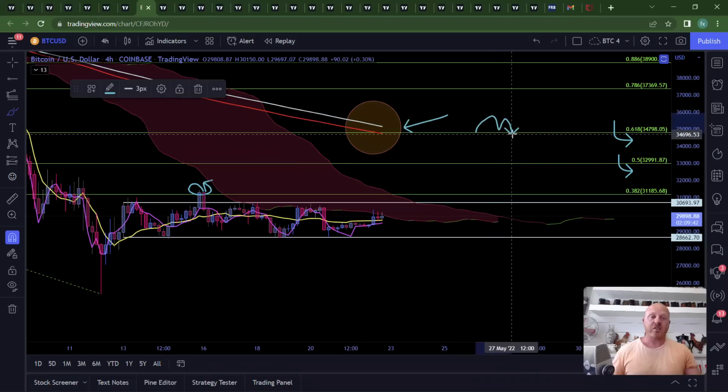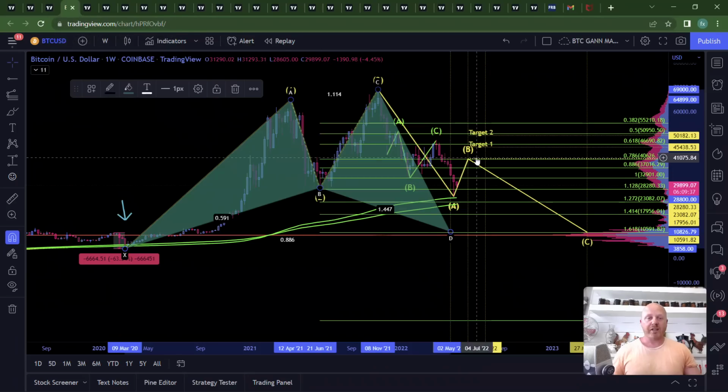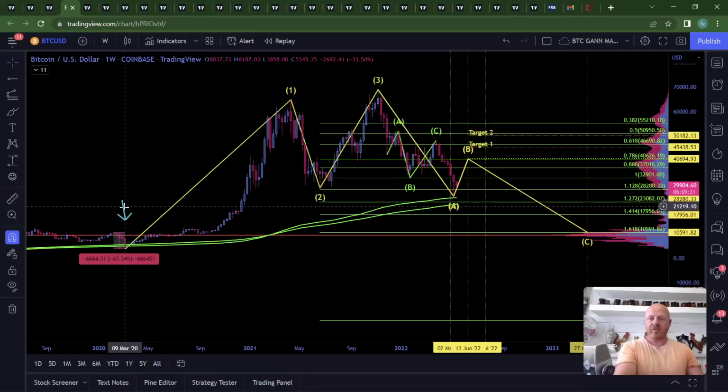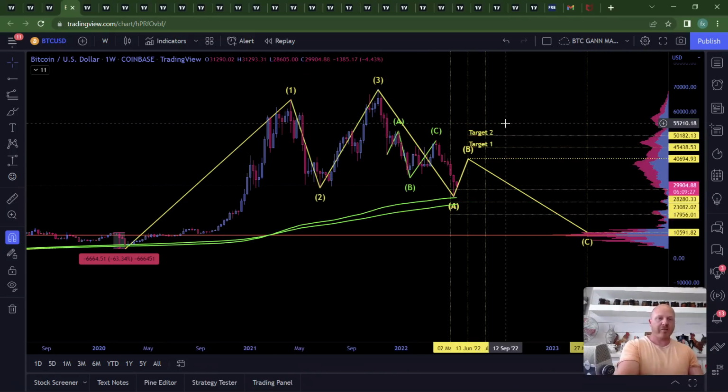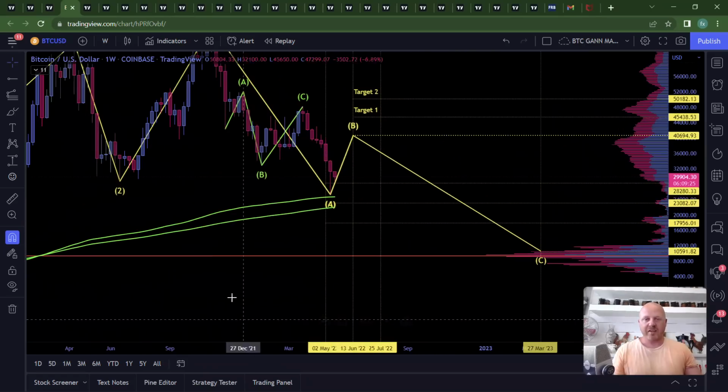And as you guys know, if you flip this and are able to move up on my weekly pattern, I really like my 40K level. When I look at my 40K level here, and we've been over this a couple of times, but let's go ahead and show this one more time. When I look at my 40K level, I also have to look at my moving averages and other resistances that are here as well, okay?